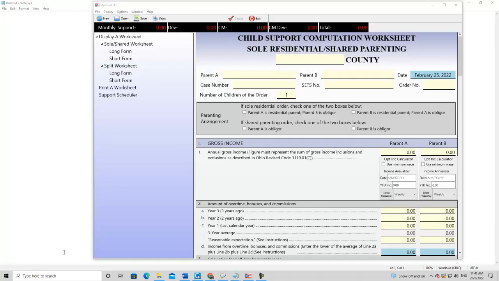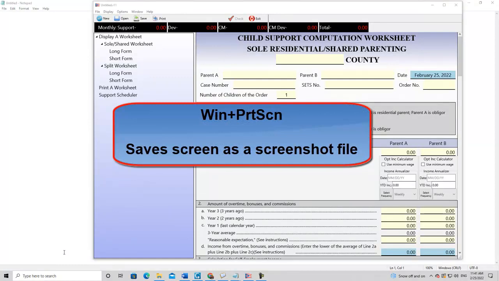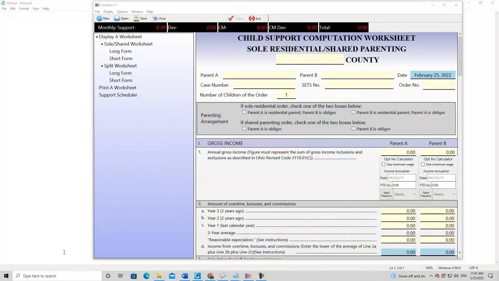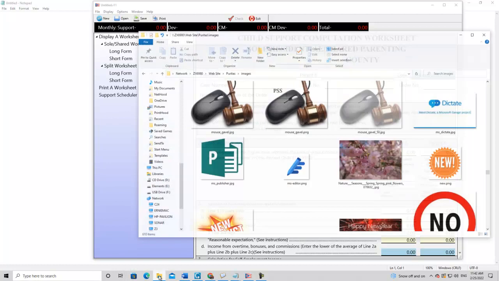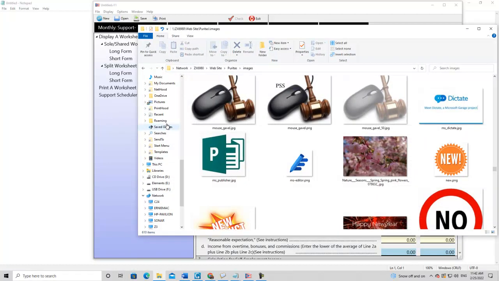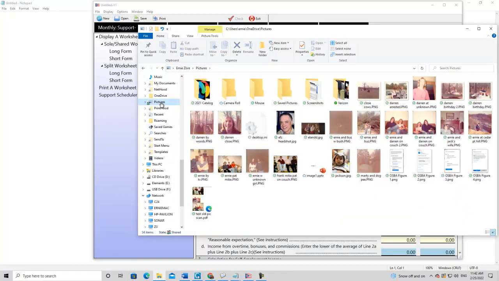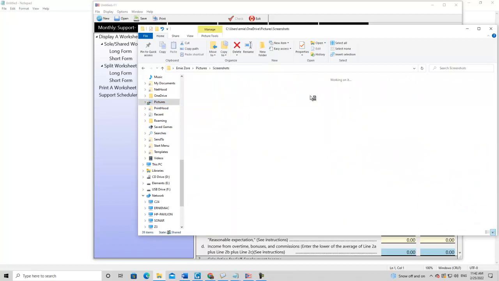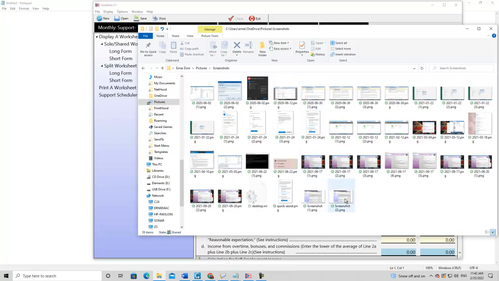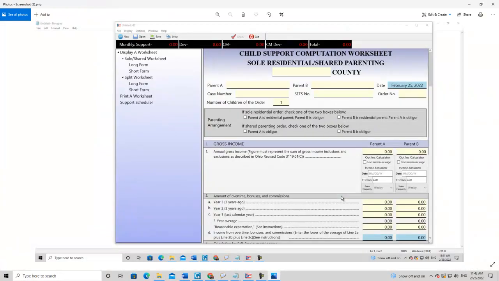You know, the Windows key does a lot more. But I just wanted to say, if you use the Windows key plus the print screen key, it'll make a quick dump of your screen. And let's go to Explorer, Pictures, Screenshots, and I'm going to say this is it at the end of the row. I double click on it, and yep, that was the screenshot I just took.